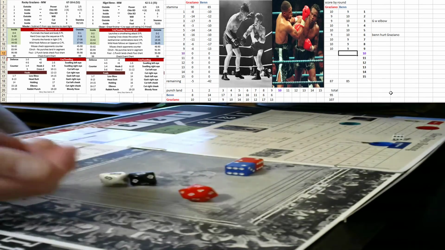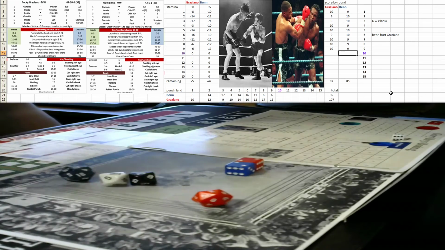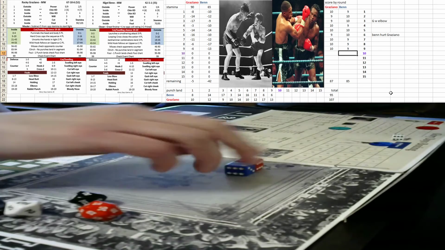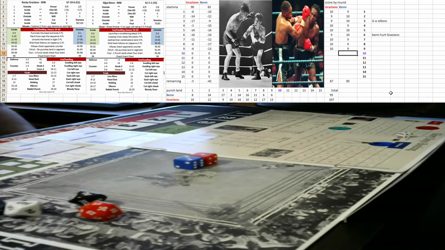And let's see if Benn's defense evades anything. No. Power check for Graziano. He needs a 2. And it's a 3, so his fatigue comes into play. 2:40 left in the round. Graziano with momentum. That's a 1 for Graziano, but he backs up, trying to catch his breath.